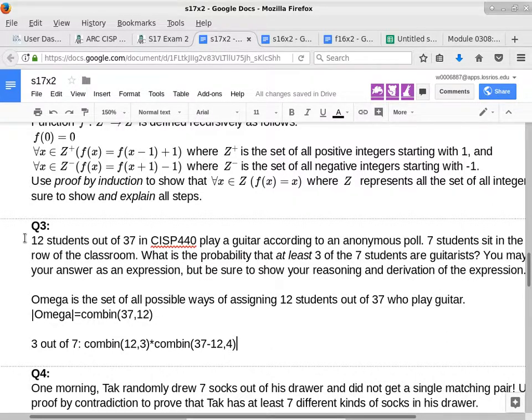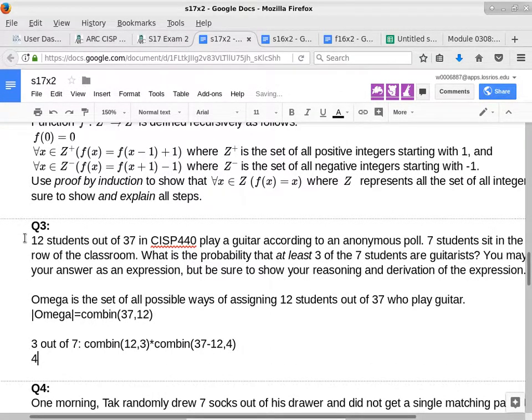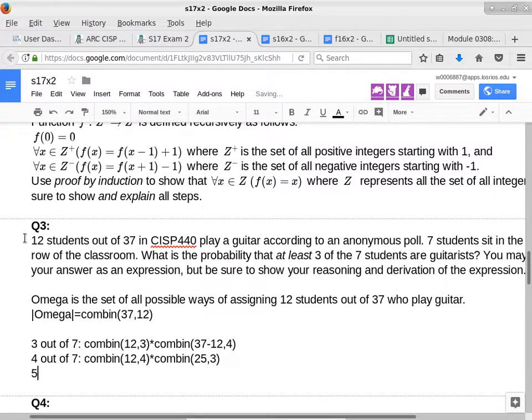Is that okay? Yep. Since it's saying at least, won't you have to do this calculation multiple times? Oh, yep, exactly. We have 4 out of 7, which is combin 12-4 times combin 25-3 this time. And then we have 5 out of 7, which is combin 12-5 times combin 25-2.